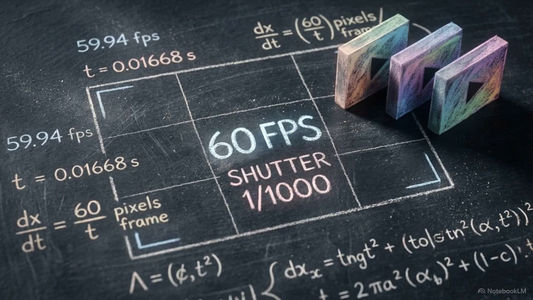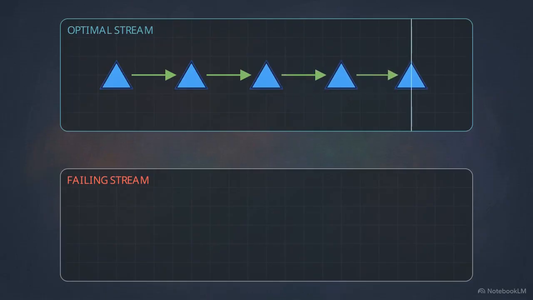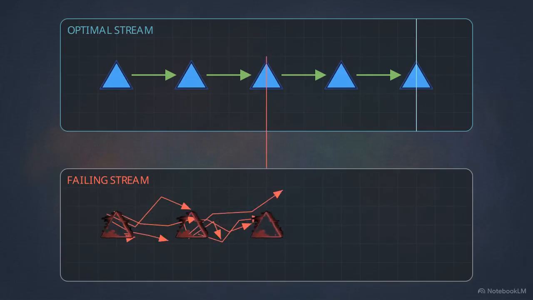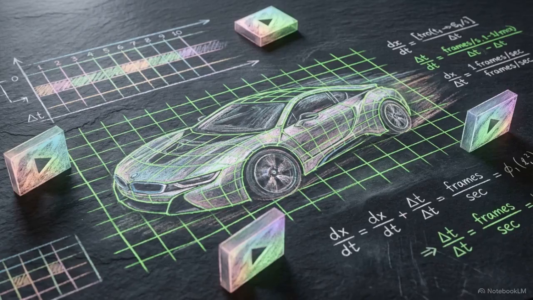The raw footage requires a high frame rate and an ultra-fast shutter speed. This diagram shows exactly why. The top stream has crisp edges, allowing the algorithm to map clear pixel trajectories. The bottom stream introduces natural camera motion blur. Blurred pixels cause tracking lines to scatter, destroying the software's ability to map where the object is going. You cannot treat this like a drag-and-drop filter. You are engineering a rigid mathematical environment where the pixel tracking algorithm has no choice but to succeed.